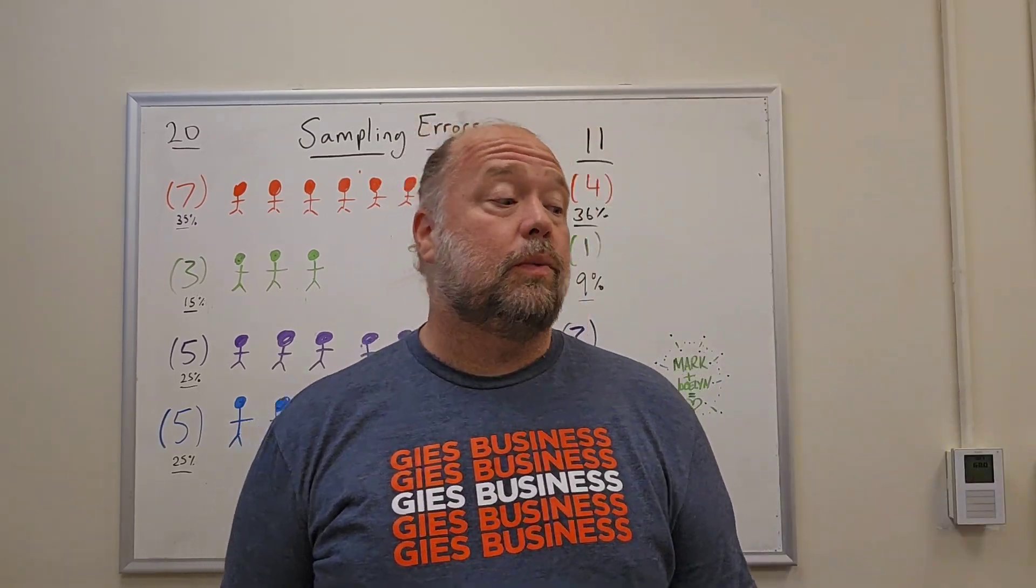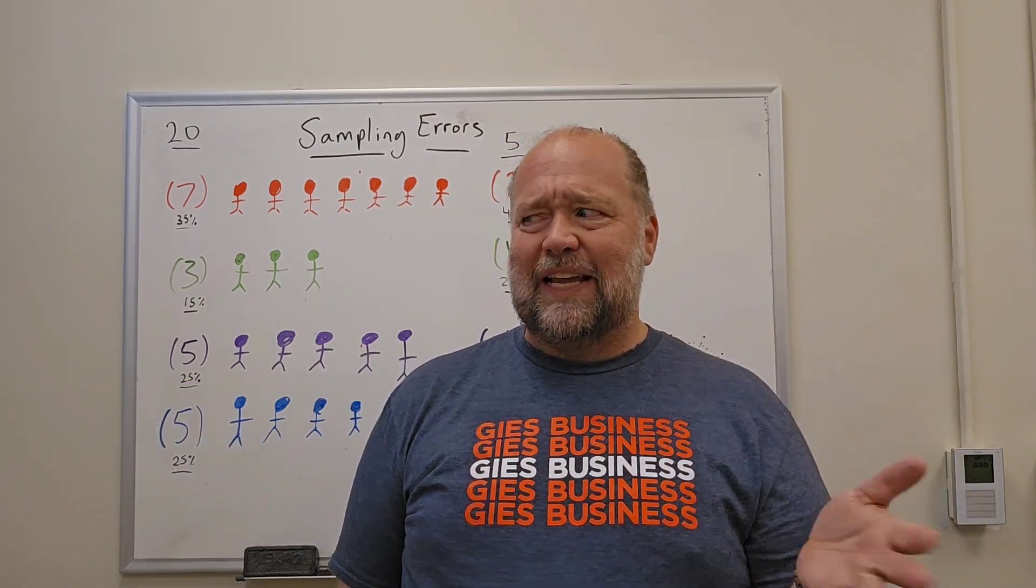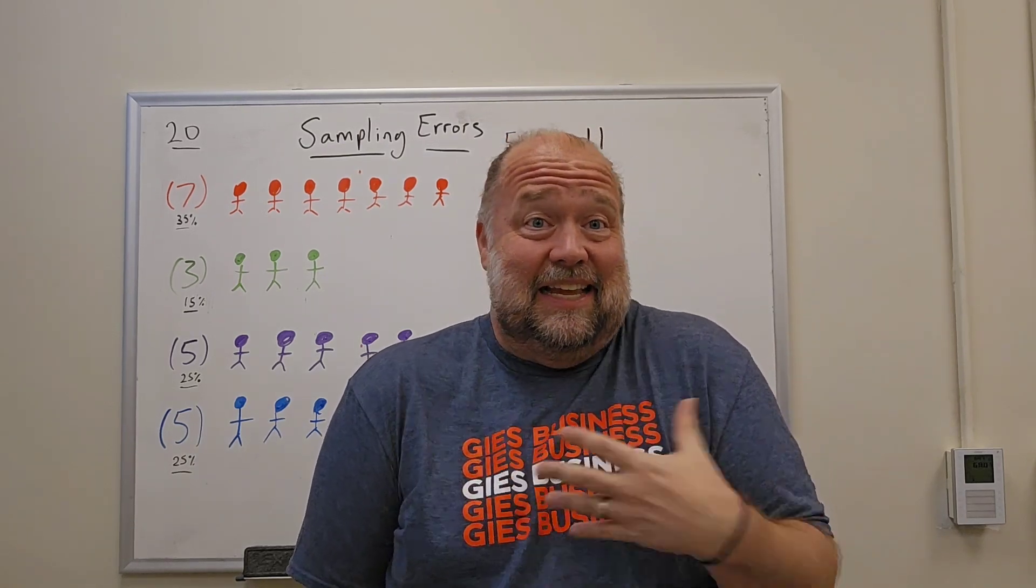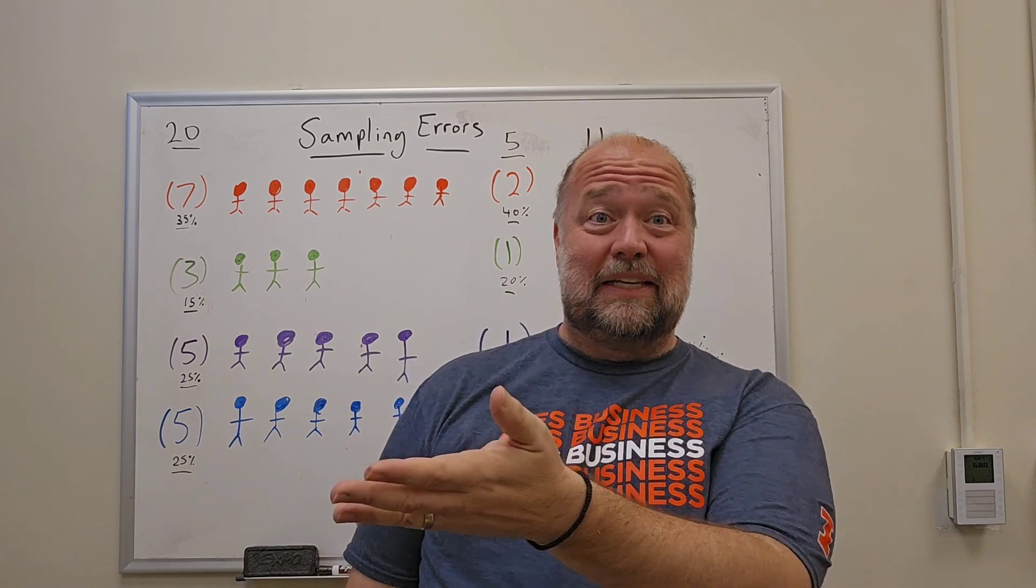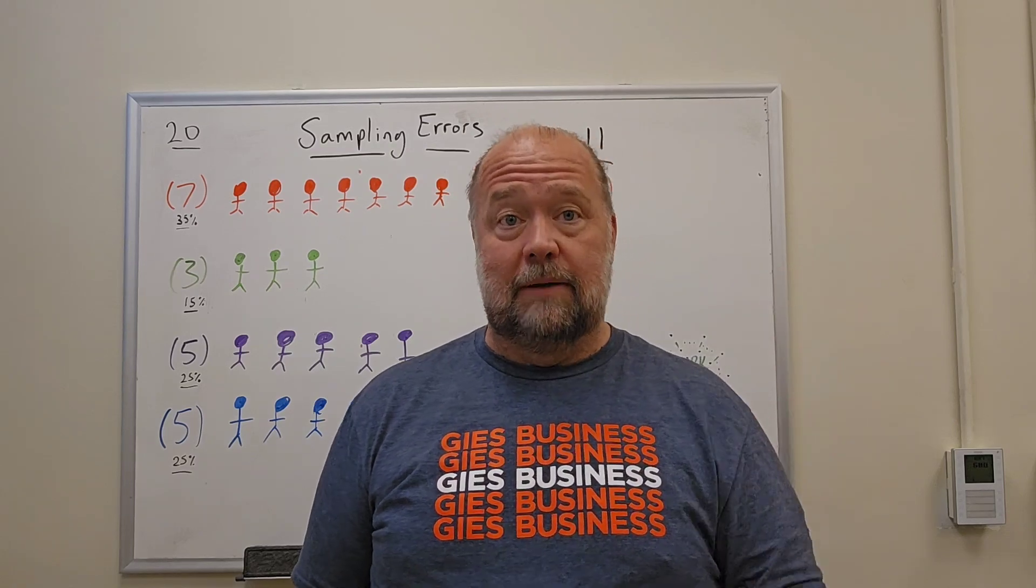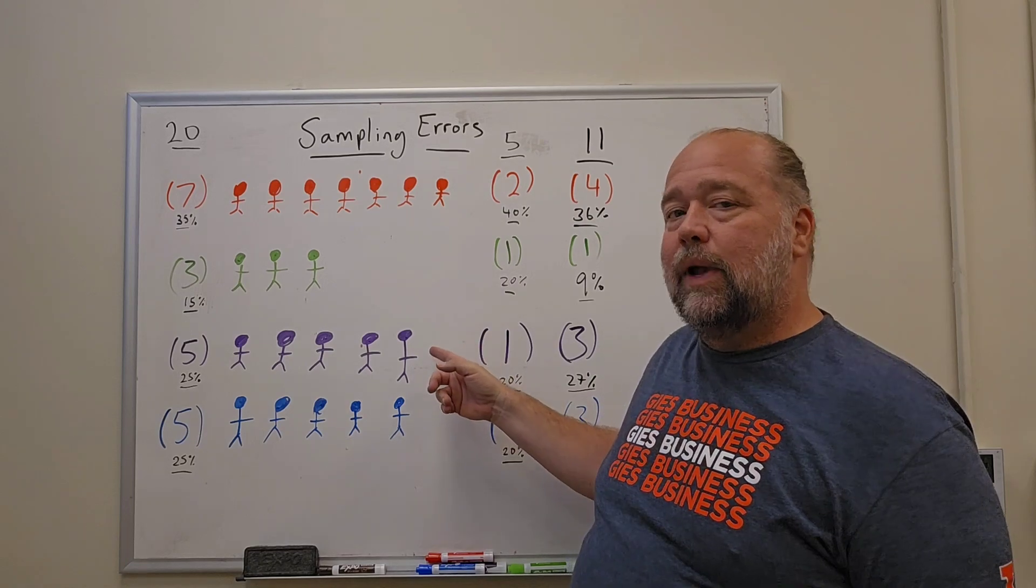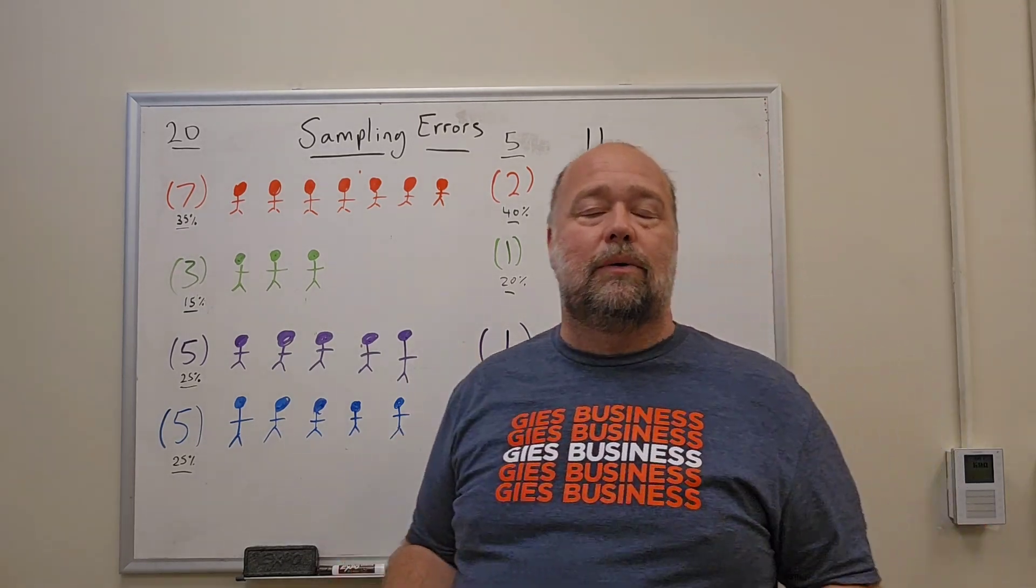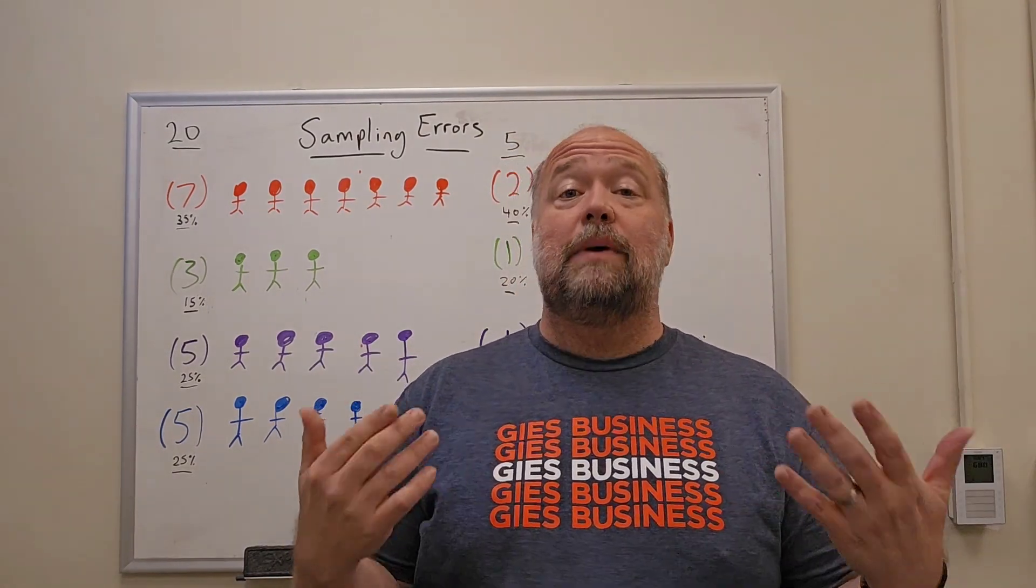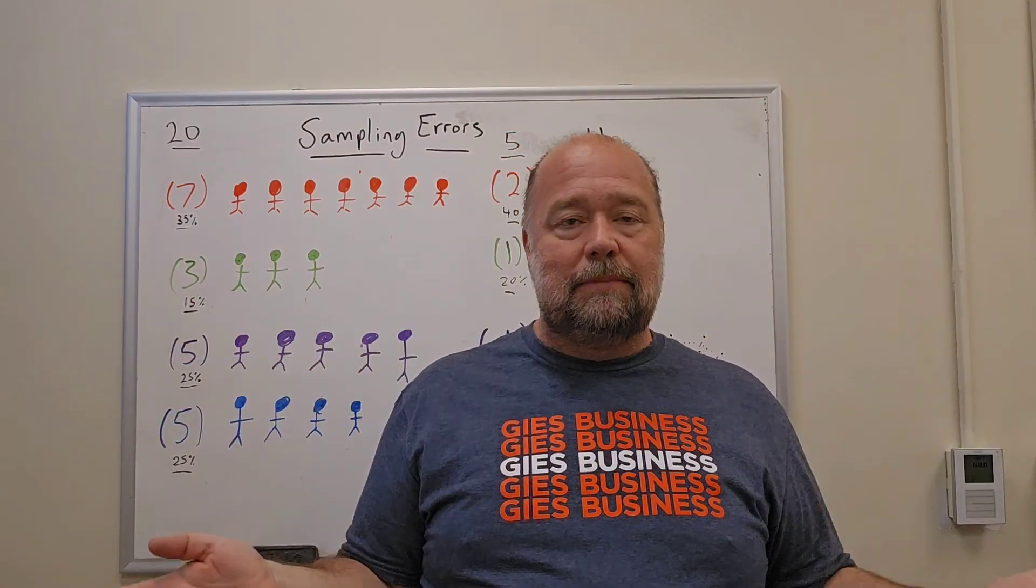Another error you're going to see is actually what we call a non-response bias. These are people that just don't respond. I mean, think about it. Who's answering the phone from a random phone number that calls at 2 o'clock in the afternoon? I'm teaching class. I can't answer a phone call, and if I don't know who it is, unless it's my kid's school, I'm not answering it. And so you have to think about that. How do we factor that in? Are there non-response? Are there people that aren't there? Maybe it is the purples. The purples don't like cell phones, so they don't answer cell phone calls, so how do I get them in there if they're not going to answer their phone call?